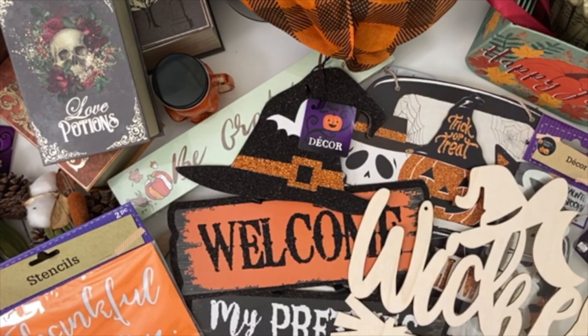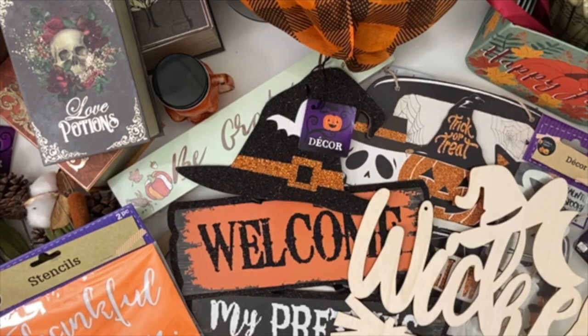So yeah, I have Halloween stuff from the Dollar Tree. I think in my last video I said I'm not gonna buy that much stuff from the Dollar Tree, and then here you go. I just can't help myself. The stuff is so cute, and it just inspires me. I'm like, oh, I could put that there, and I can do that with that, and then I could put that over there, and oh, I can use this for that. So I don't have any idea.